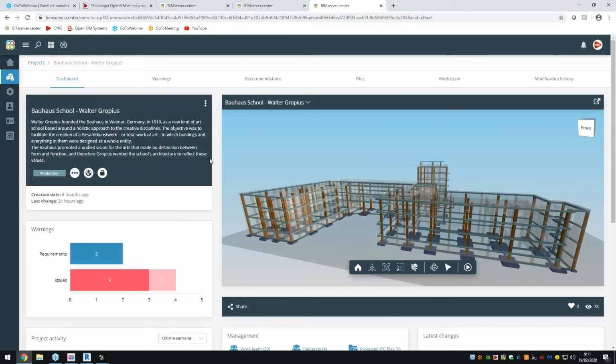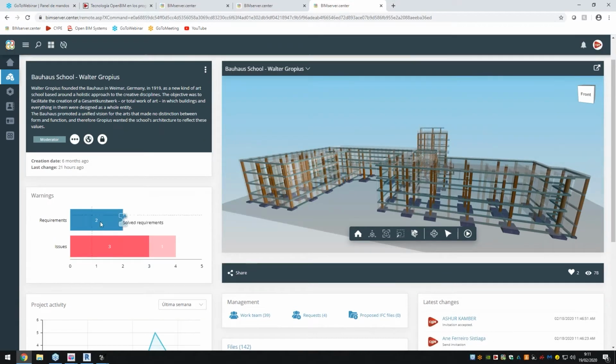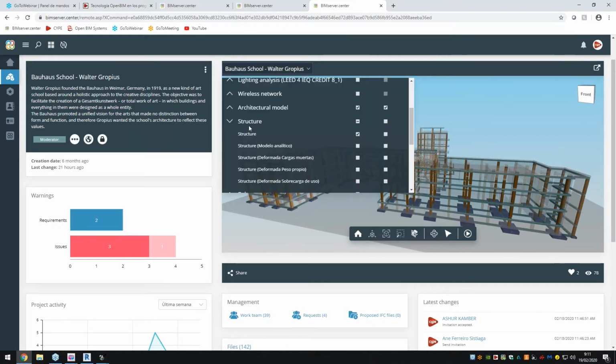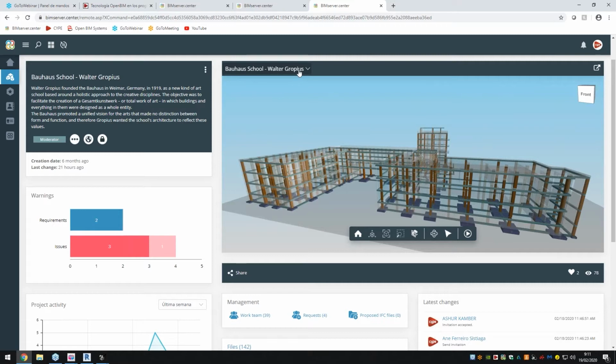Now a bit about the dashboard. You can see here the different warnings that are associated with this project. Now we're going to go through this at the end where we look at Open BIM Model Checker. What this basically does, we'll obviously go into it in more detail later, but the different models here, we've developed a way to generate and find the clashes as well. So with that program, we're able to generate these issues within the program.